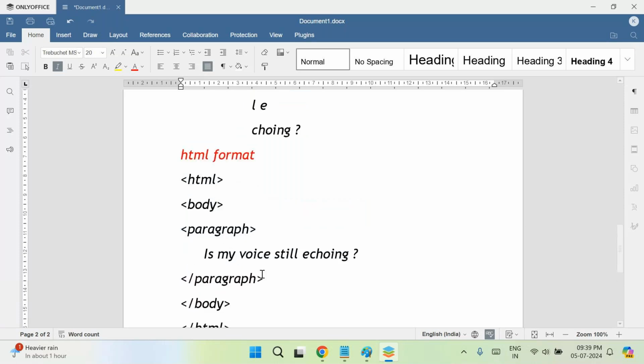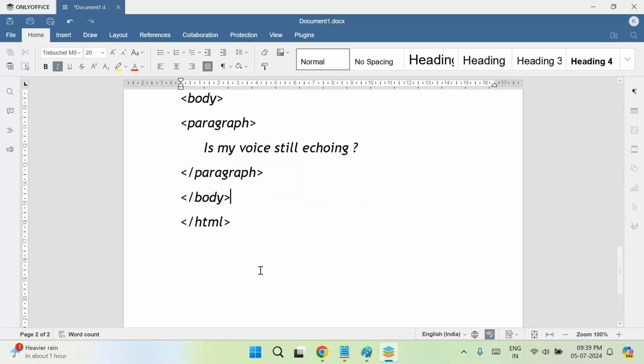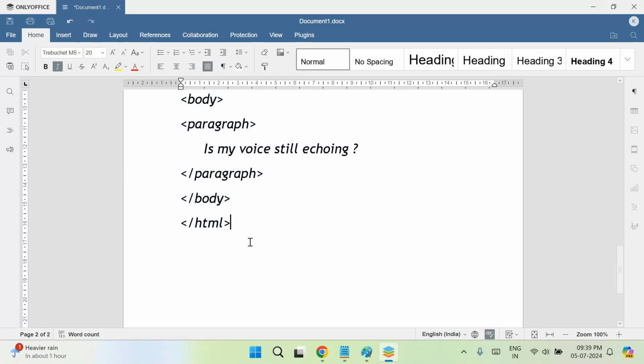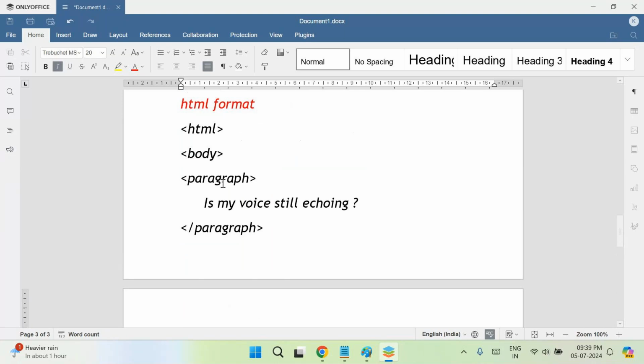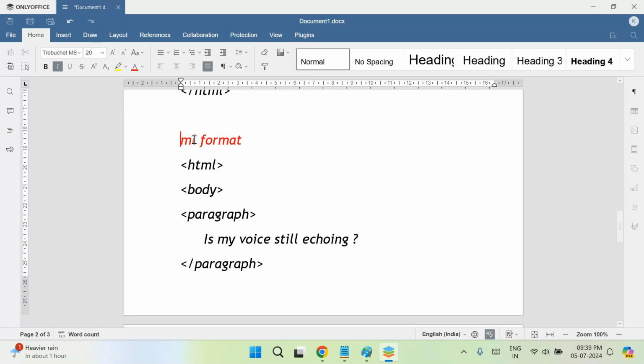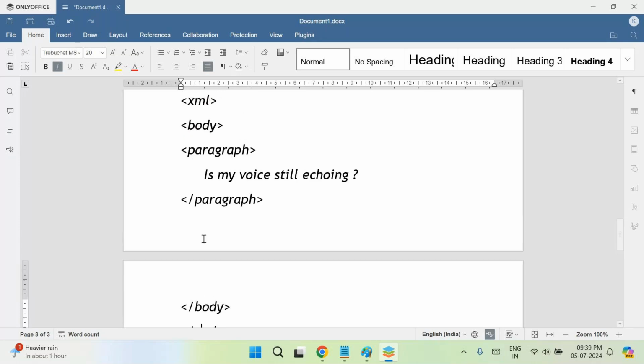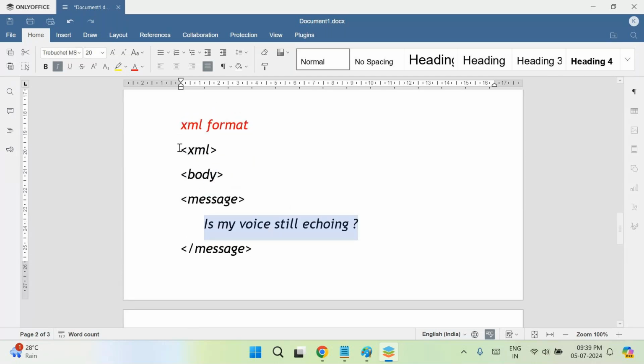Let's say now we wanted to talk about the other format, XML format. I'll just copy this, put it here. So XML format will use the XML tags. Instead of HTML, it will have XML starting tags and end tags. And in the place of paragraph, you might see envelope, or you might see message, anything, and still it looks the same thing. Okay. So XML format starts with an XML tag.